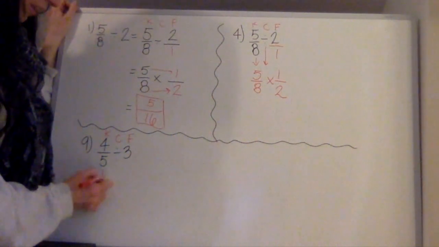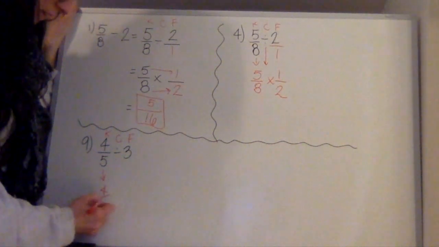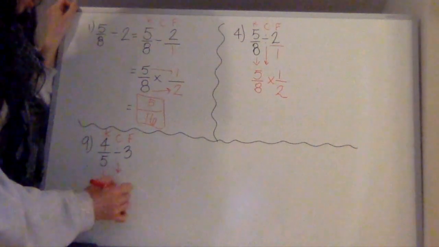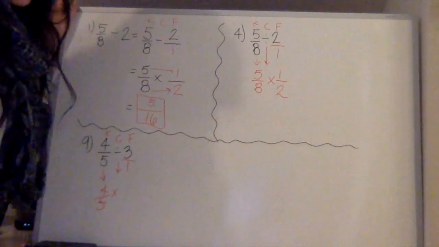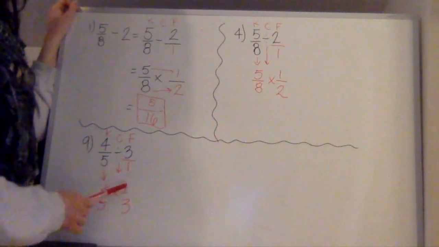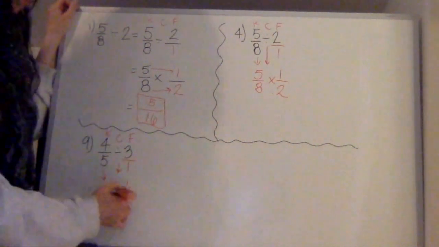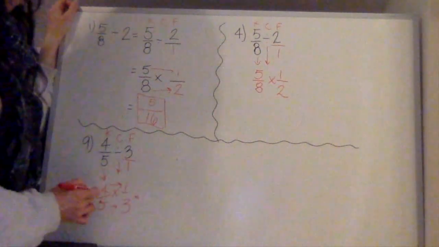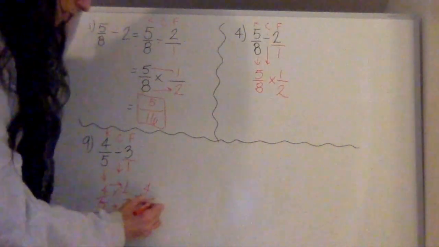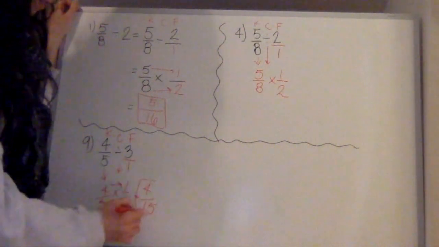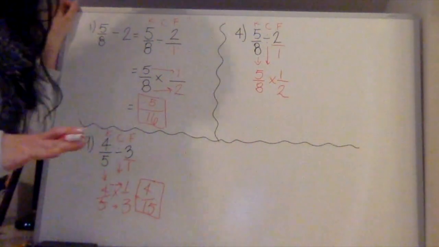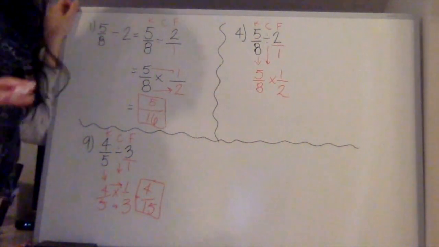So now, we're going to keep this 4/5. You can still see down there. Okay. Change the division to multiplication, and we're going to flip this 3, which is really a 3 over 1, to a 1/3. Again, I check diagonally. I've got nothing in common, so I multiply straight across. This gives me 4 times 1, which is 4, over 5 times 3, which is 15. Okay? And I know I'm simplified because in this case, the denominator and the numerator have nothing in common. They have no common factors at all.